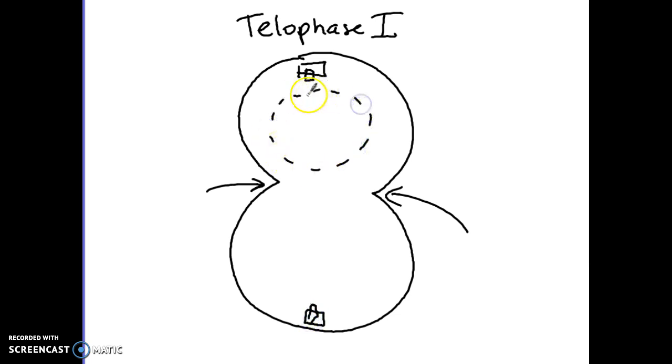My nuclear membranes are now going to reappear. Now I have 2 of them. And whatever was going north stays in this top. So that was the large blue replicated chromosome and the small blue replicated chromosome. And then what was down here, and again, in any fashion or order, the large pink and the small pink. For yours, if you kept up with the first variation, you'd have a different combination of replicated chromosomes. That's the benefit of independent assortment. There's just more varieties that you're actually going to make. So here, that's Telophase I. Eventually, these cells will separate. All right? So let's kind of just adjust that.